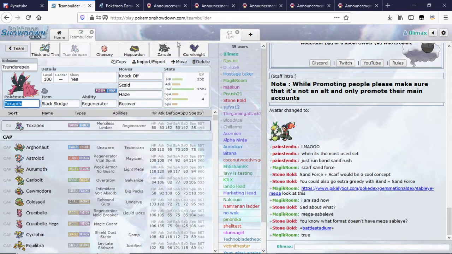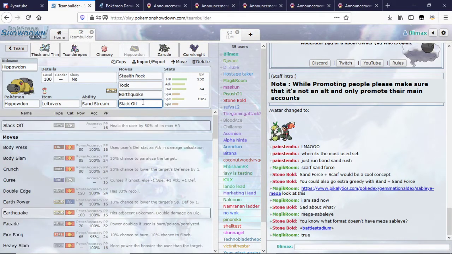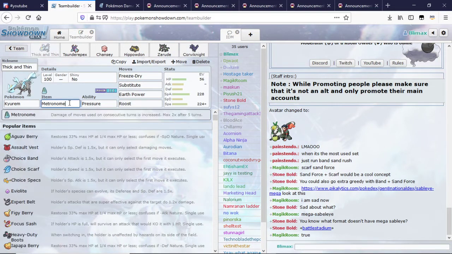Then we have, as usual, the 4 walls. There's Toxapex doing spec stuff. We have this Chansey. We have this Hippo, the 64 defense Hippo, so that it doesn't get 2-hit KO'd by regular ZAMAZENTA close combat. Then we have this Iron Defense Corp in case ZAMAZENTA gets out of hand. So Iron Defense Corp will always solo ZAMAZENTA. And lastly, we have this Kyurem. Kyurem is mainly for the Heatran.